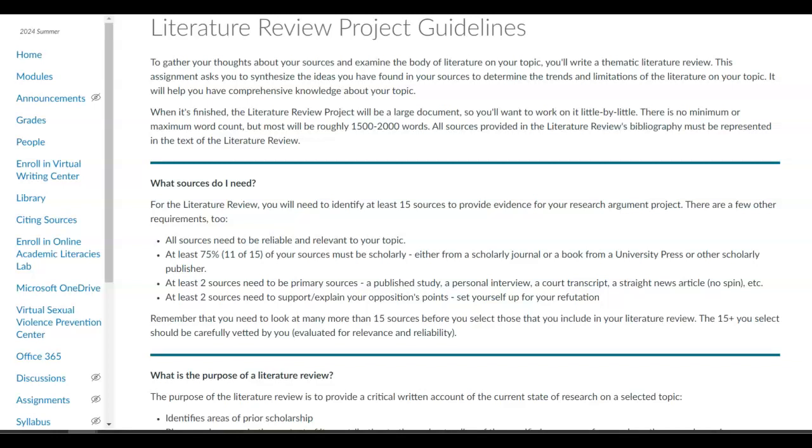So this is probably going to be, there's no minimum, but I would guess between 1,500 and 2,000 words, possibly more. And your task is to synthesize the ideas that you found in your sources to figure out what your sources say altogether. So determining trends, and limitations, giving you a comprehensive body of knowledge about your topic.